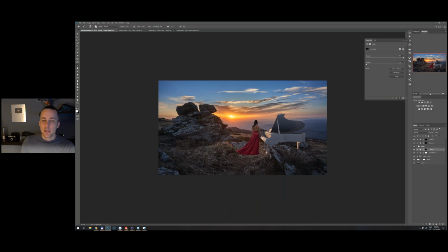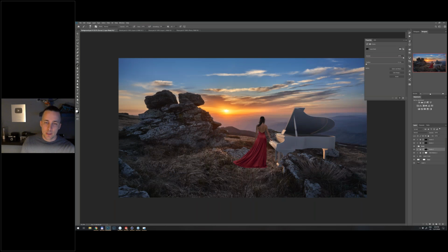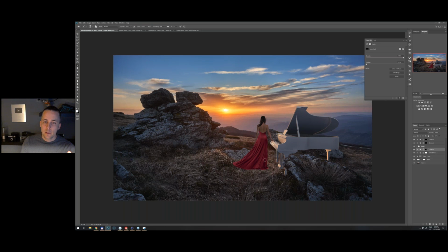Next thing that we need to do here is to make some shadows. So here, the shadow is pretty straightforward because we have a model, the light source is practically in front of the model, and the shape of the shadow will be practically exactly like the shape of the model. If the sun is more on the side of the model, then the shape of the shadow will be completely different. It will be like you're turning on the side, and this is the profile of the shadow. That's the shape of the shadow.